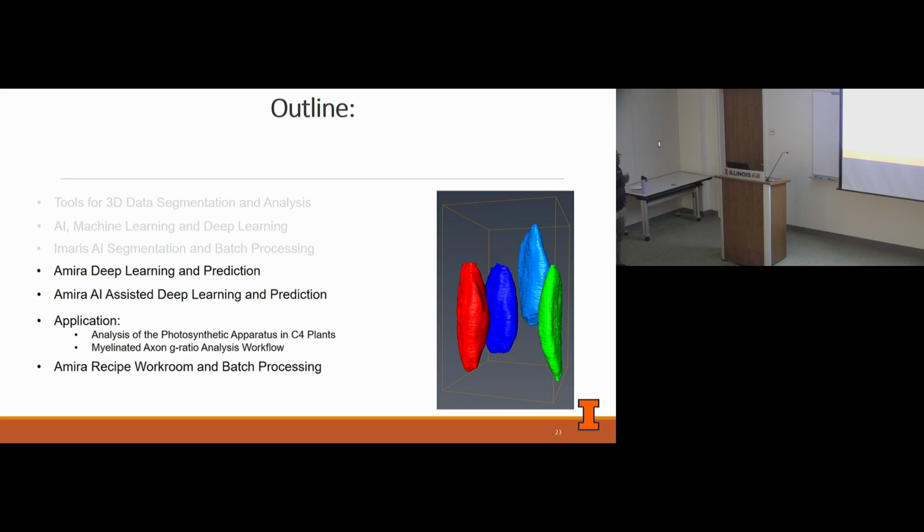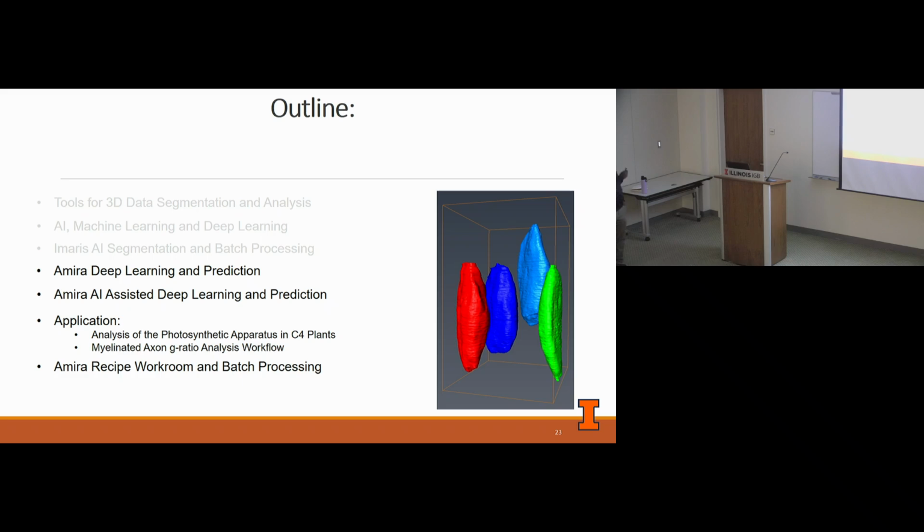All right, so Imaris is very friendly and very easy to use. Amira does a very good job, but it's not always very user-friendly, and so a lot of people struggle with it. But I think it is much more powerful, and you have more control in Amira. In Imaris, everything is done in the background, so you don't have too much control. But in Amira, you have more room to try more variety.